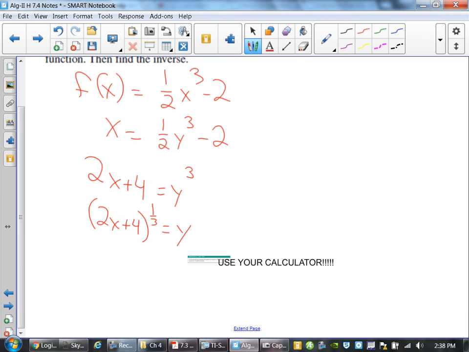Think of it again: you just have to get y by itself. How would you get y by itself? What do you move first? The 2. The negative 2. Yeah. So you add it, and then you multiply by 2 to get rid of the fraction, and then you take the cube root, or you move to the 1/3 power. Either one is fine. Okay. Wow, I'm surprised I never knew that. You knew it, you just didn't realize that's what you were doing.